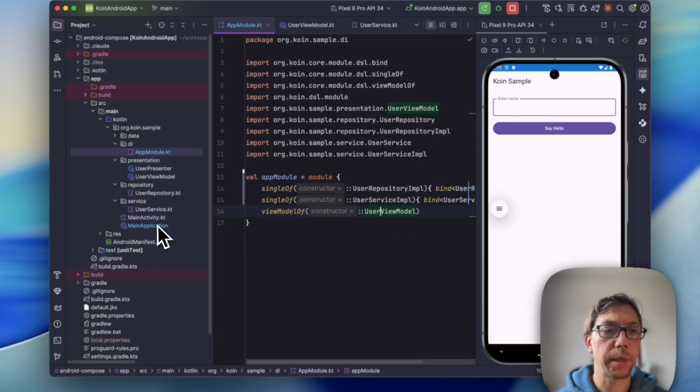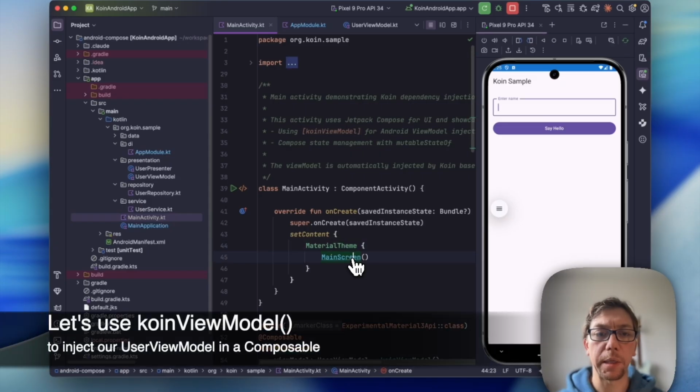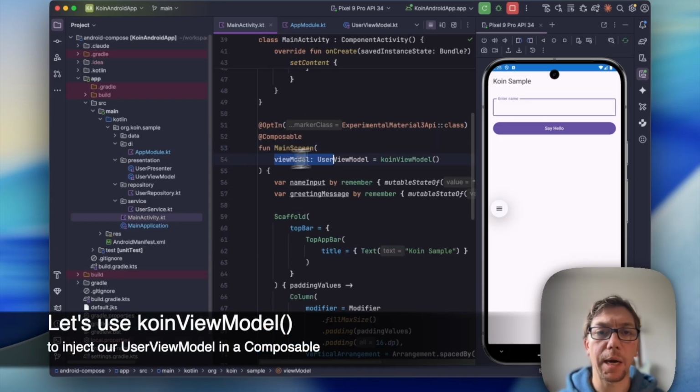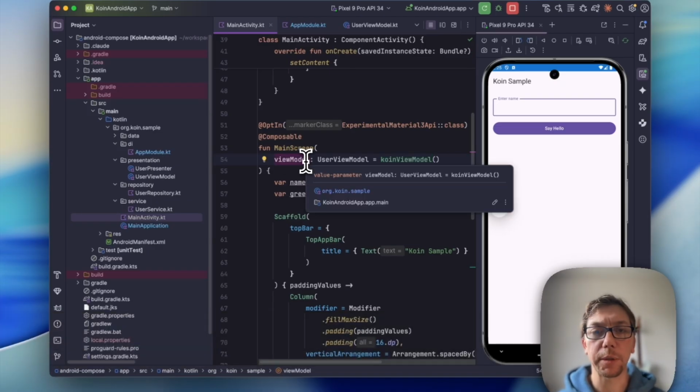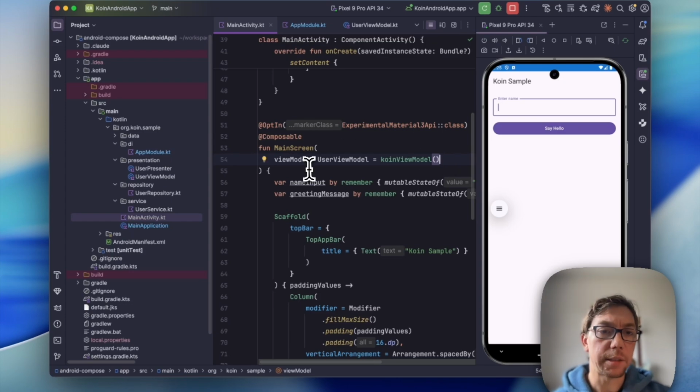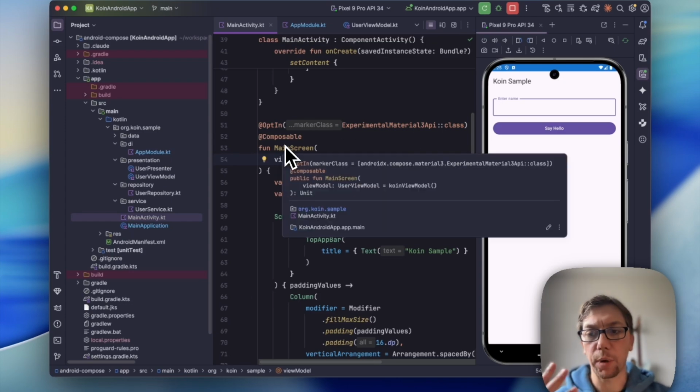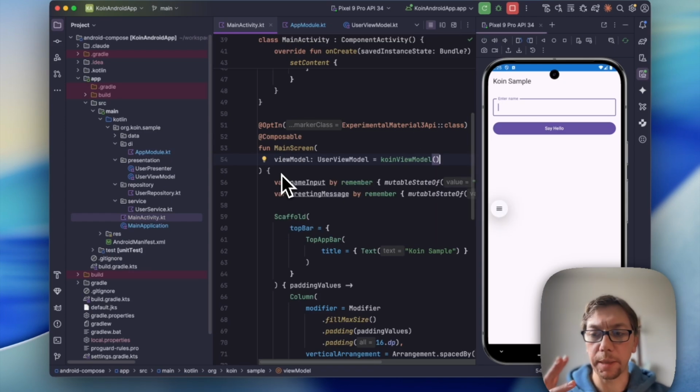The final step is done in my activity. I'm going into my screen, and you see here, I'm already using koinViewModel, where I would like to inject, in my composable property, a Koin ViewModel instance. It's quite advised to write your properties this way, because then if you want to create an instance of main screen manually, you don't depend on Koin directly. Otherwise, by default, you will use the existing Koin container to inject your ViewModel.